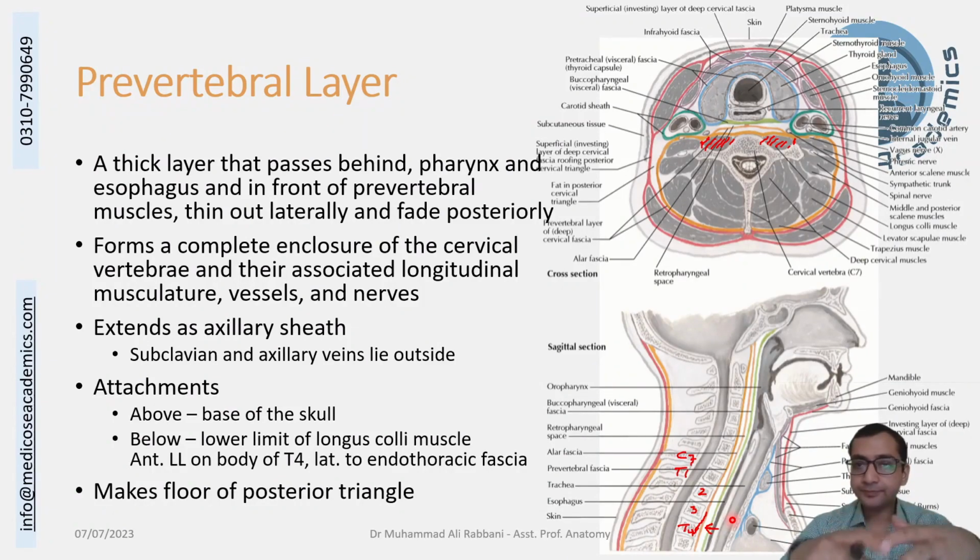And again, here I have discussed in detail, because a controversy arises and a self-contradiction is present in Snell here. It is not wrong, but it needs a little explanation for understanding. When it is talking about prevertebral fascia, it explains the prevertebral fascia as a whole circle. But when it talks about the prevertebral fascia ending, it says that it ends at T4. So the part that ends at T4 is only the anterior aspect. The rest of the circle goes down all the way to the coccyx.